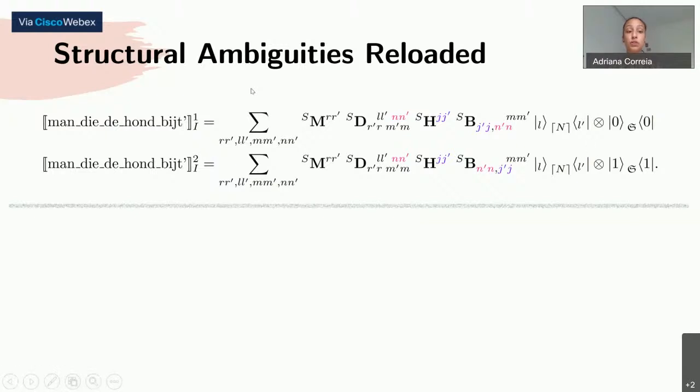So in our distributional interpretation, we have the spatial component of the reading. We see here that this indicates that these have been contracted in object position and here in subject position. And while D attaches to the subject position, men comes through it and also attaches there. While for the second reading, it's the other way around. So Hond attaches to the subject position and men comes to the object via D.